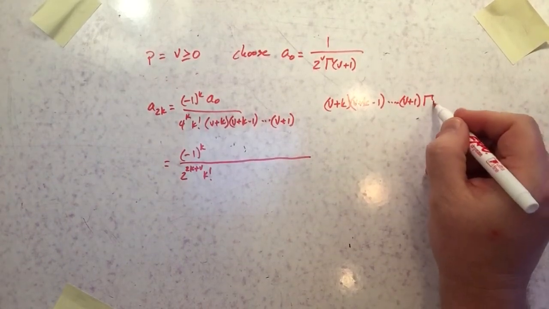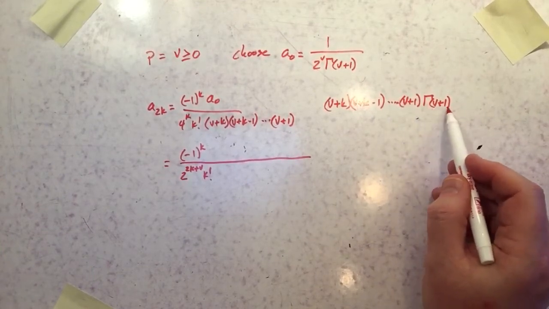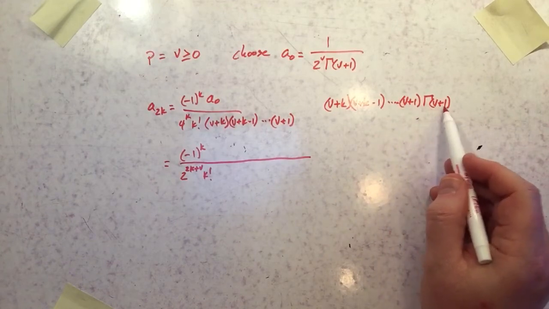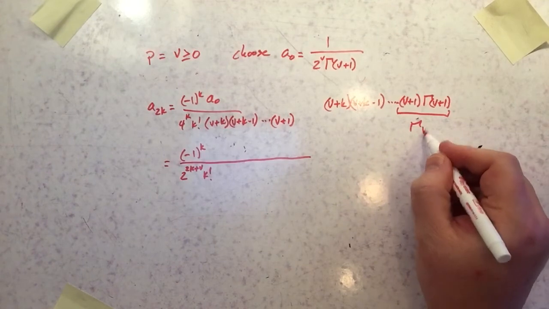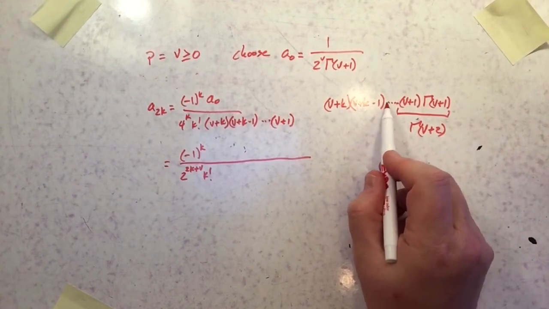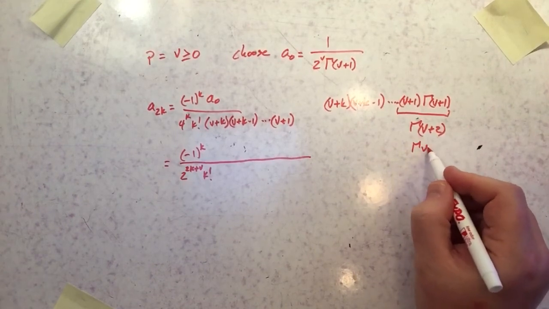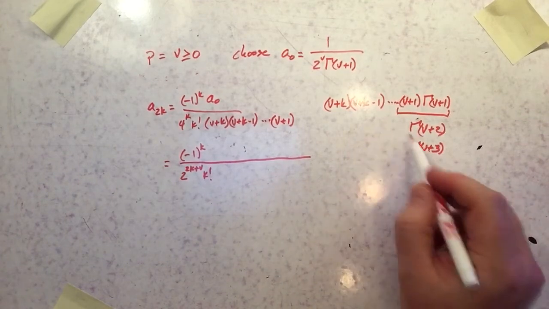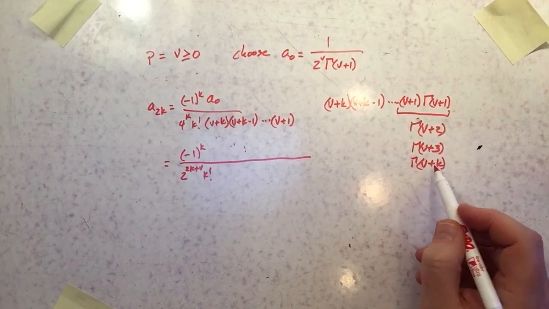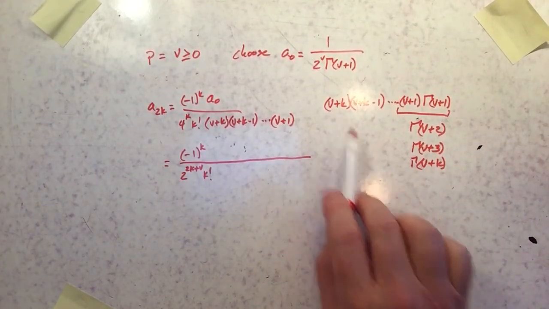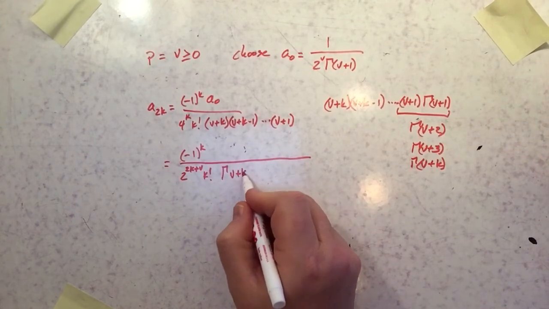And one of the properties of gamma is that gamma of v plus 1 times v plus 1 is always just that number plus 1. So this part turns into gamma of v plus 2. But we know the term right before this is v plus 2. So it'll be v plus 2 times gamma of v plus 2 and that'll turn into gamma of v plus 3. This repetition will continue until eventually we get to gamma of v plus k. And v plus k times the gamma of v plus k is just the gamma of the one right above that. All this turns into gamma of v plus k plus 1.